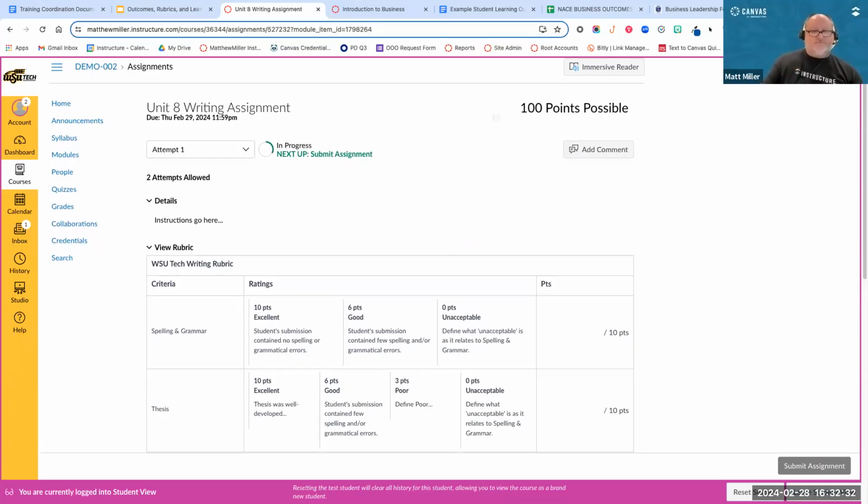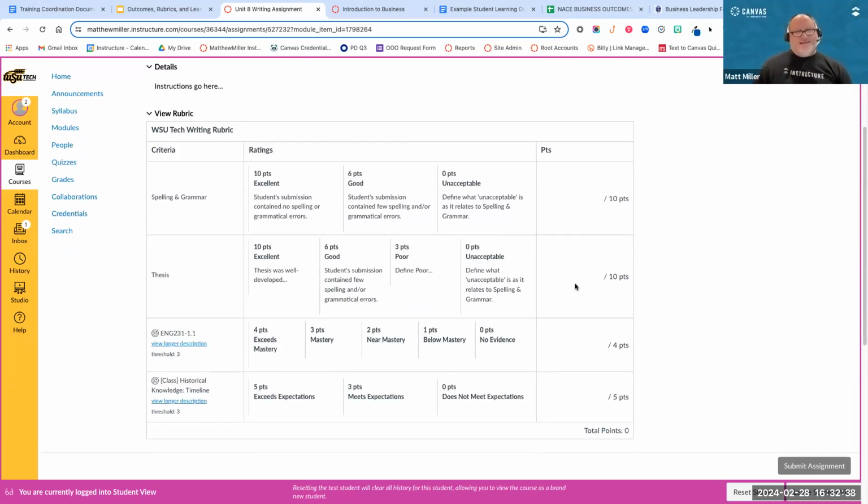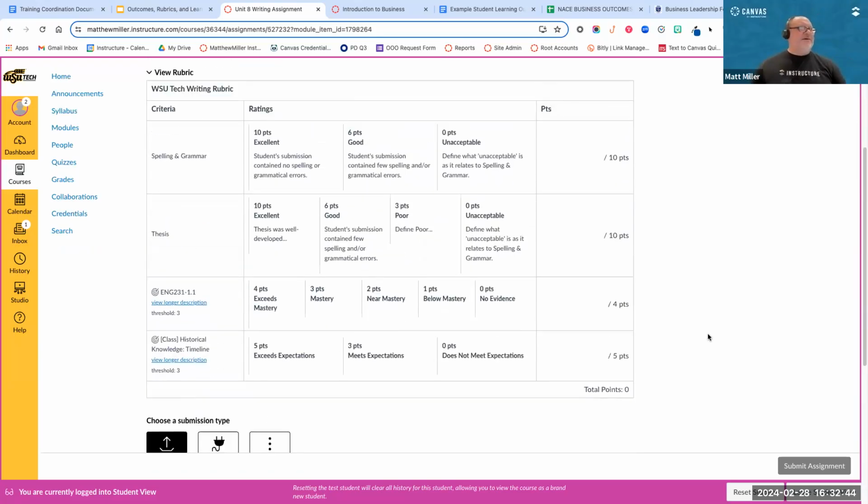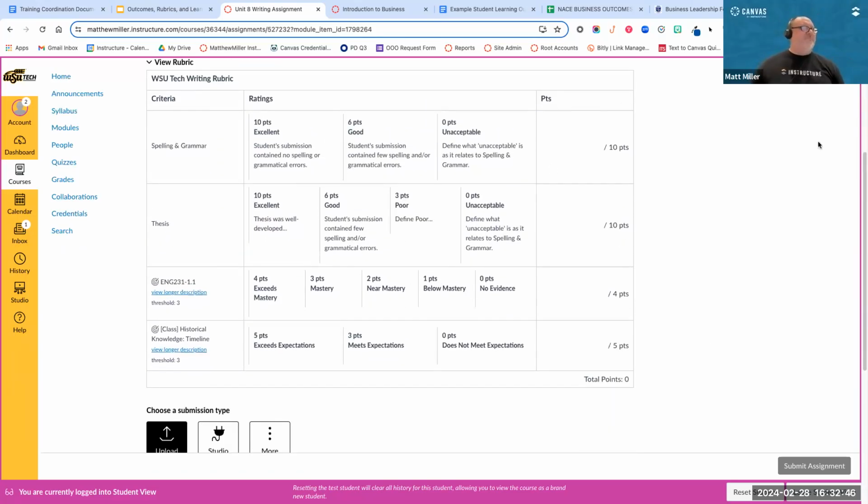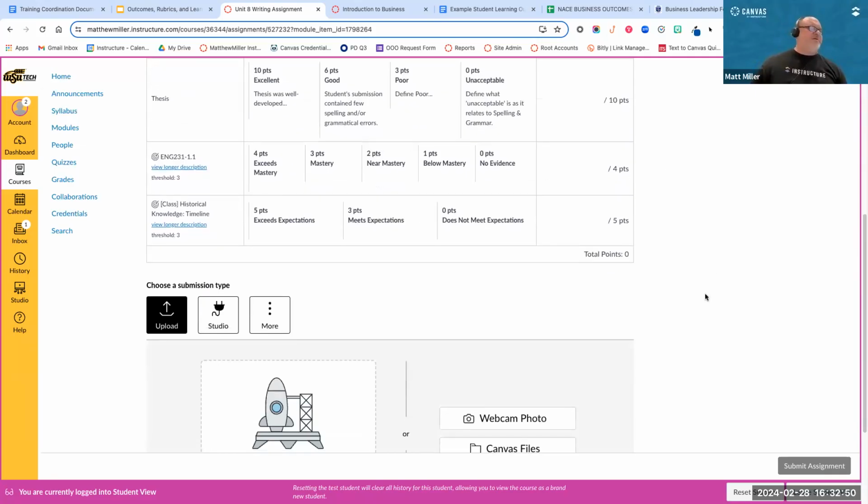That makes sense? I don't know. It doesn't make sense to me, because part of the whole reason of using a rubric is to give the students a little bit of direction, right? And to ensure their success. But there we have it, and they had a valid reason, I think.